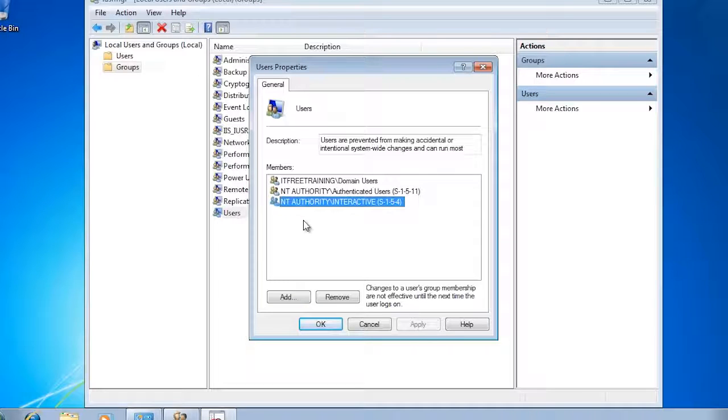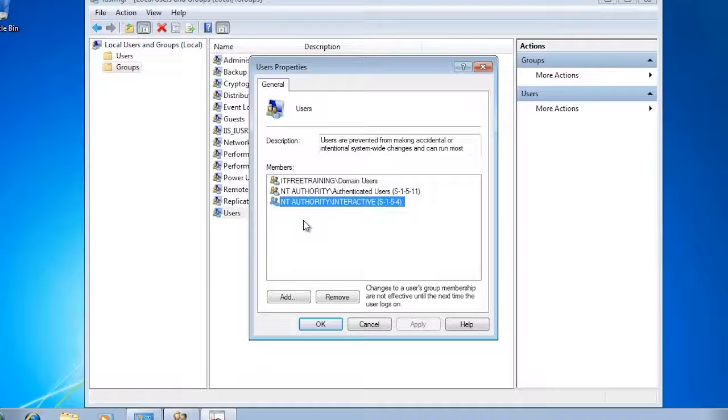Also notice in this group are the local groups Authenticated Users and Interactive. These groups don't appear as groups in the admin tool, but are groups that the local system recognizes. There are a number of users and groups that the system will recognize even though you won't find them in any user manager. In a later video, I will cover these.